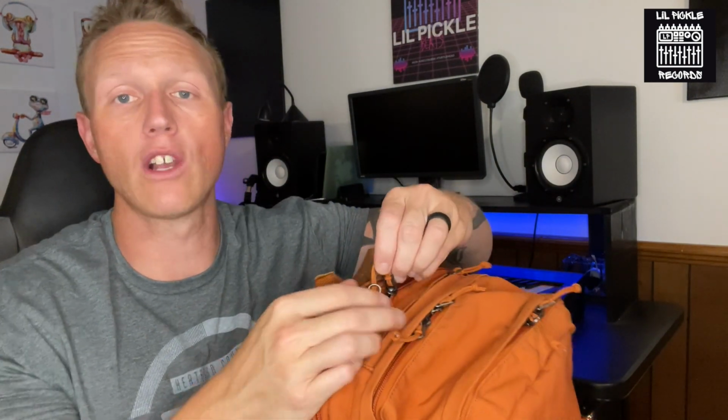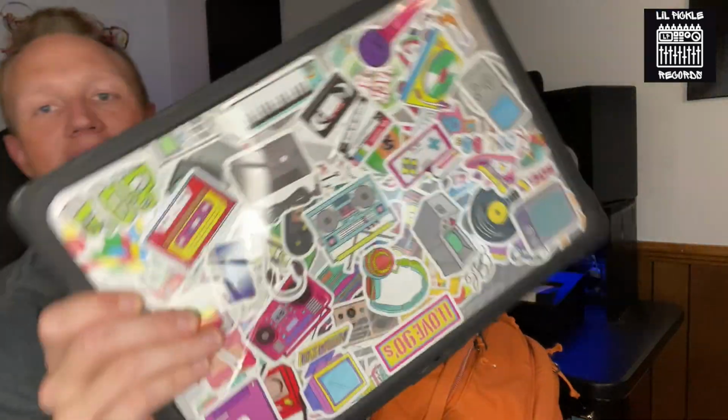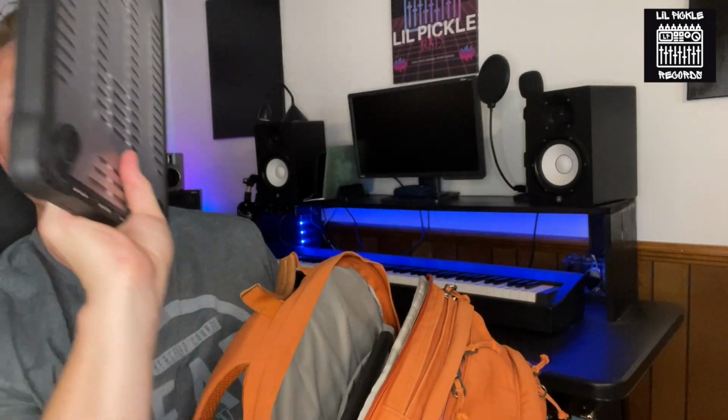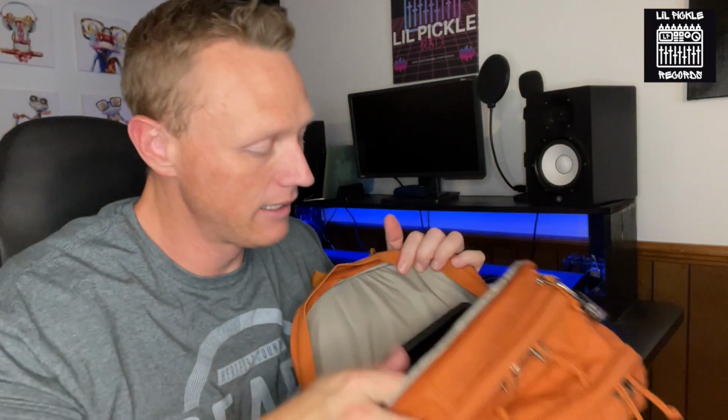So let's take a quick look inside this pocket and see what it looks like, all right? So here you go. Are you ready? You see it? You see it's in there, and it goes right over right to the edge. You see that? But it's just right. It's perfect, y'all. Look at this. Look at this big bad boy. Wham! That is a 16-inch M2 MacBook Pro. I'm gonna set that to the side.